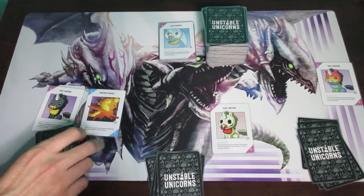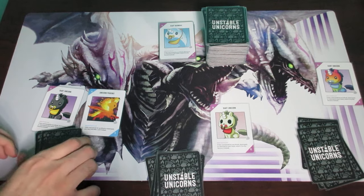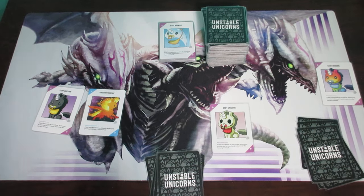But that's how that works. The other thing I want to quickly talk about is these different terms and what that means. So you'll commonly hear terms such as discard, destroy, sacrifice, and even steal. These things are pretty obvious to people who have played a lot of games before, but not so obvious to those who are a little bit newer to card games or board games.